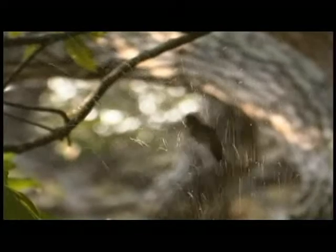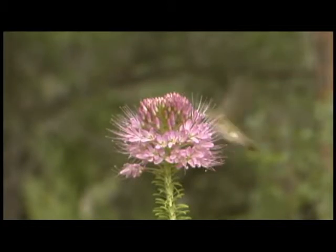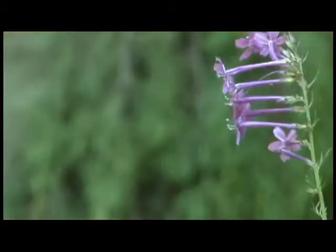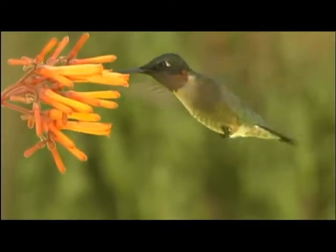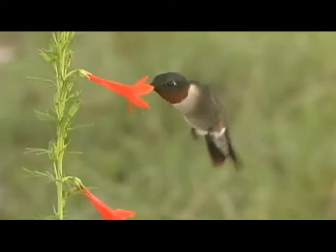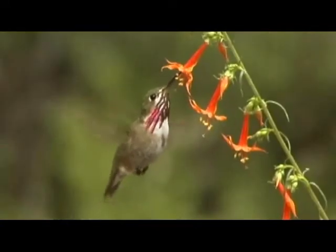The hummingbird is a marvel of agility and grace. The smallest birds, they take their name from the humming sound made by their rapid wing beats. Darting from flower to flower, the hummer poises in midair. He has come to sip sweet nectar. The hummingbird has been wonderfully designed to do this. God gave it a small body to move with ease about the flowers, a long, needle-like bill to probe deeply into the flower cup, and a specialized tongue ideal for extracting nectar.